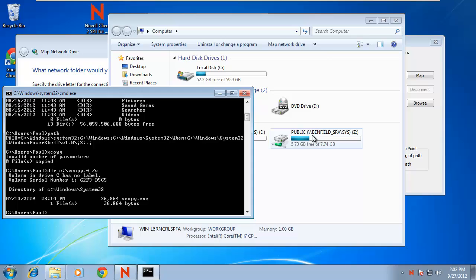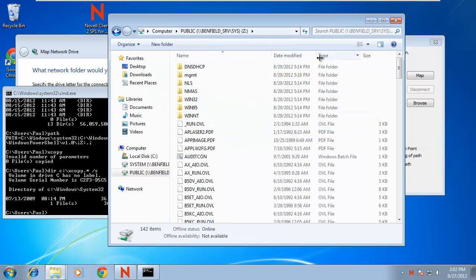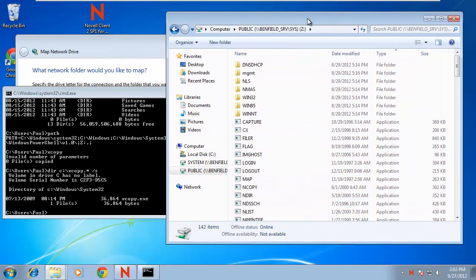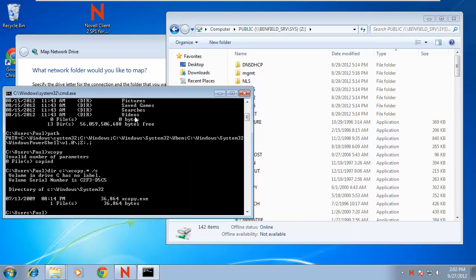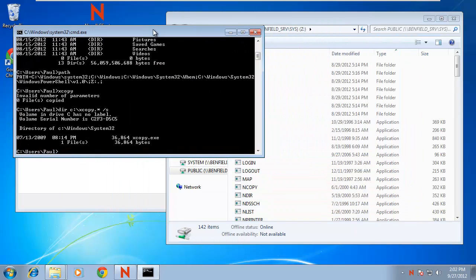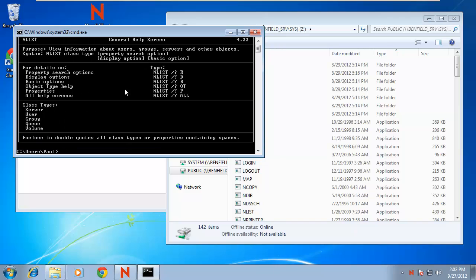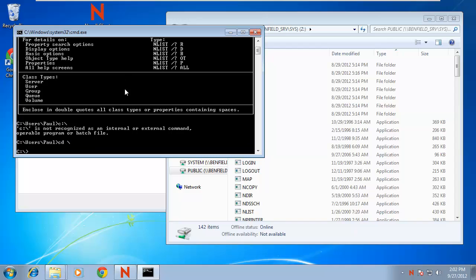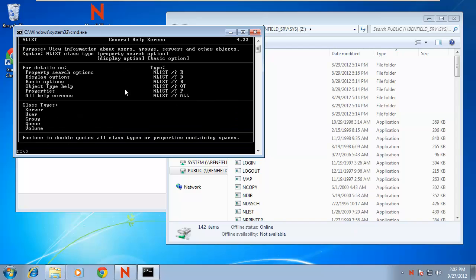Why do I want public in the path? Well, because the public folder also has applications in there that are specific to Novell that we can use. So even though such a command as, let's see, nlist is not in my current directory, I'm able to run nlist from anywhere. So even if I go to CD /, I can still run nlist.